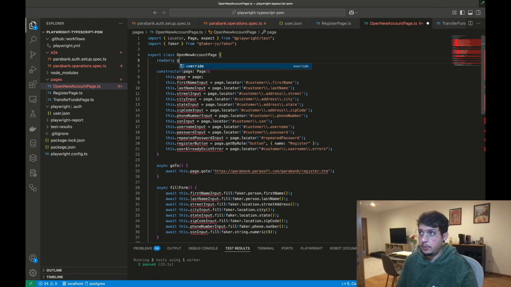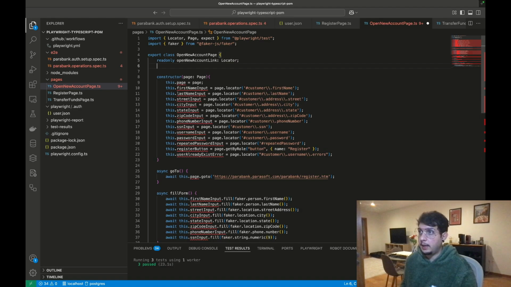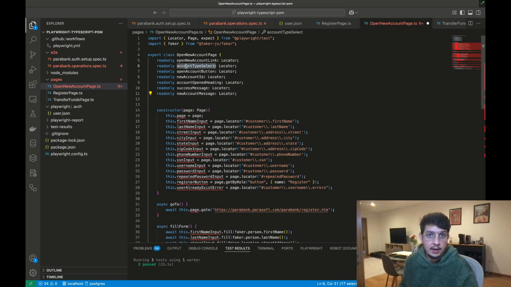So let me start with the open new account link, and actually let me copy the other ones so we don't waste too much time here. So we would have the account type select, the open account button, the new account ID, the account opened heading, the success message, and the new account message.